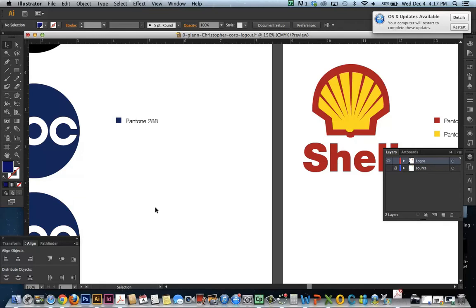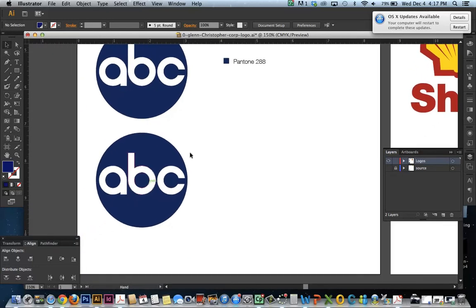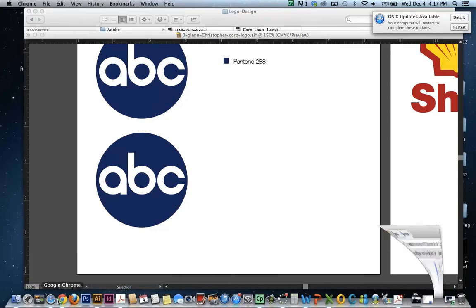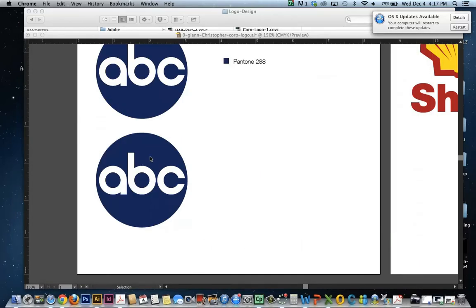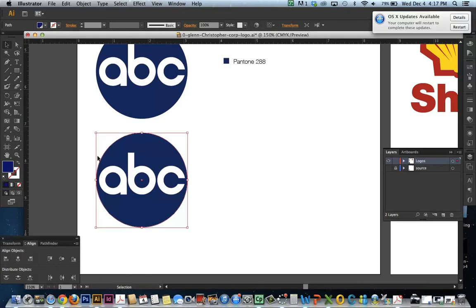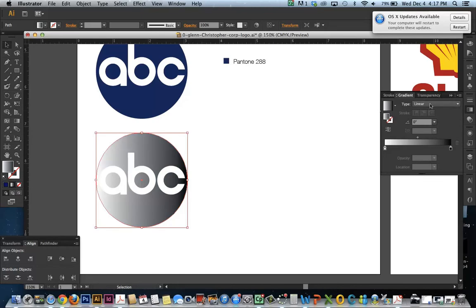And the real simple approach would be one of these kind of 3D bubble looks. It's like what you see on the internet. This is kind of the new one that they're doing, just a simple gradation. But I like to do this bubble technique, see if we can get something to look kind of like that bubble. So we'll go ahead and take the circle, and we want to make a gradient. And that looks pretty good right there. We could do radial.